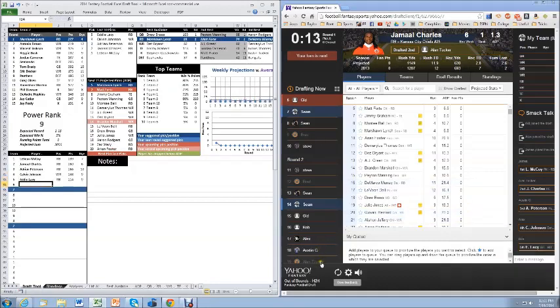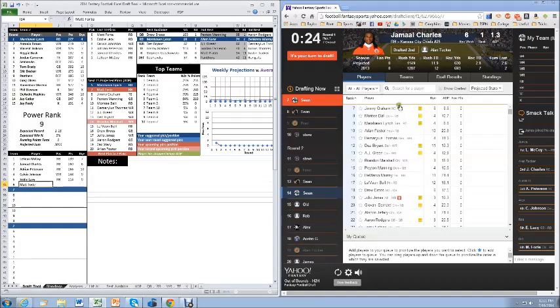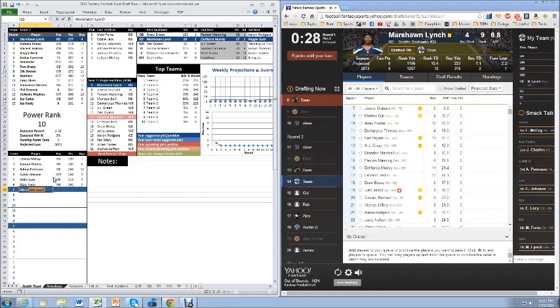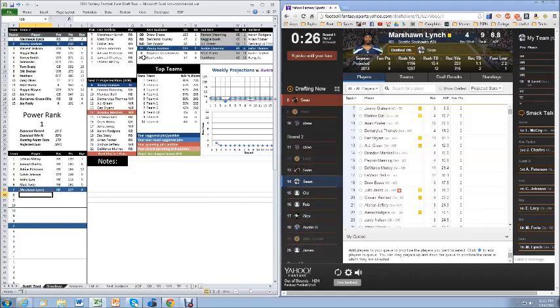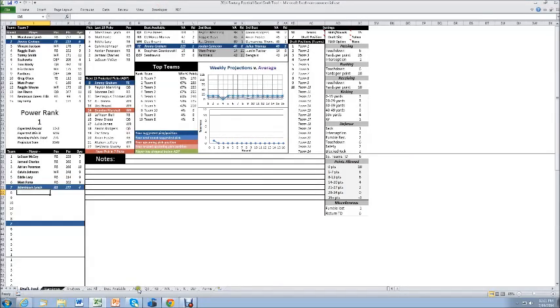Now, one of my mock drafts just finished, and that's what just popped up. But there's one more pick before me, and it says that they're probably going to take Marshawn Lynch. Hopefully they don't. Otherwise, I'm going to. The best running back for me would be Matt Forte. So someone else just thinks that Matt Forte is the best pick for them. They took him, and now I have the availability to take Marshawn Lynch. Now, Marshawn Lynch, I project to be the top running back in this league, or in fantasy football this year.